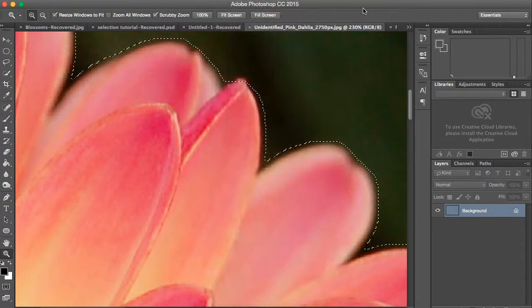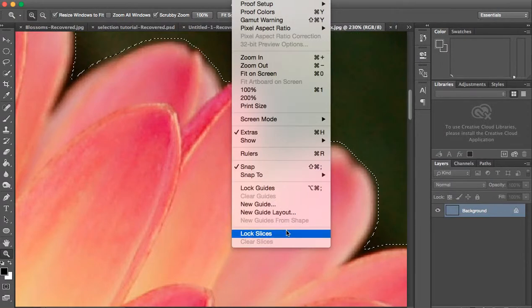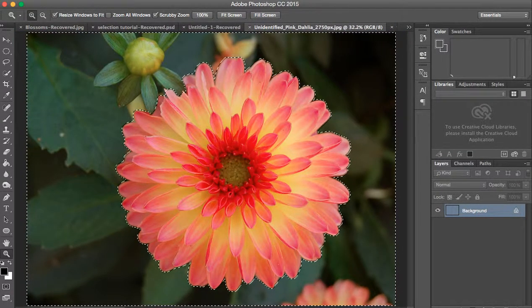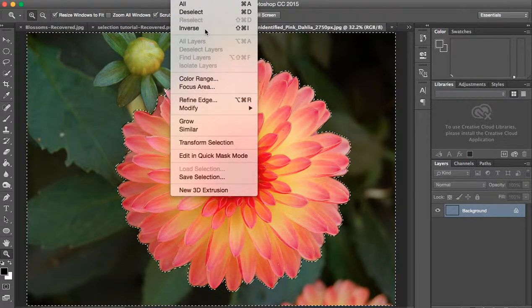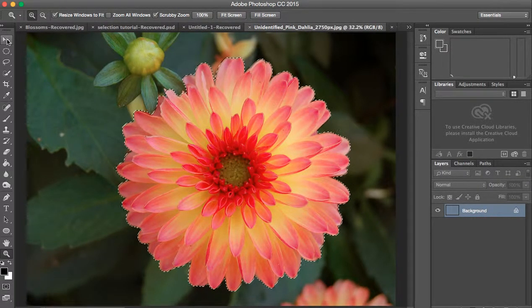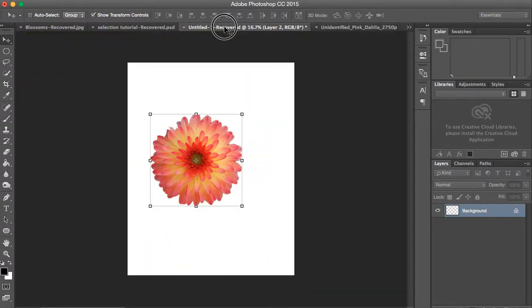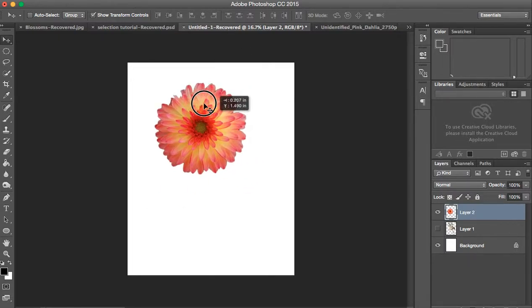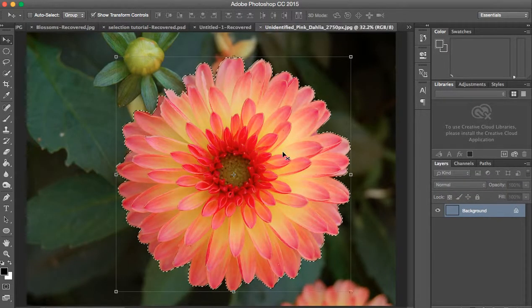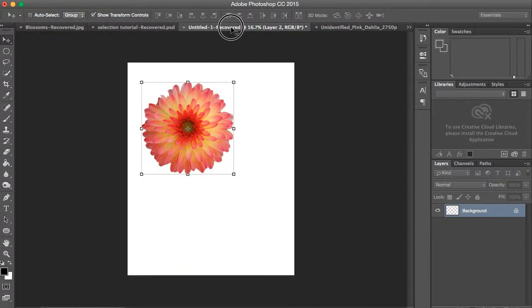Okay, so that's the basic overview of all of that, and we will go to select inverse. So now my flower is selected. I'm going to click on the move tool, and I will pick it up and drag it into here. Oops, didn't work. Get up here.